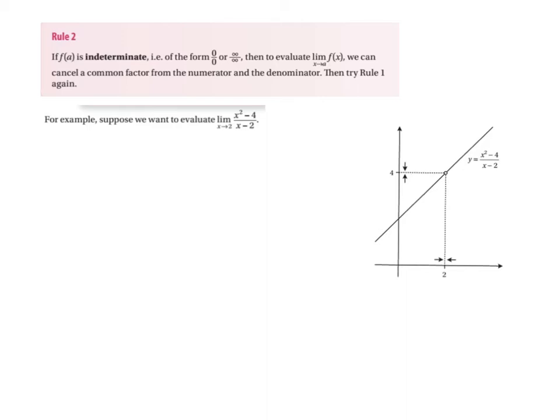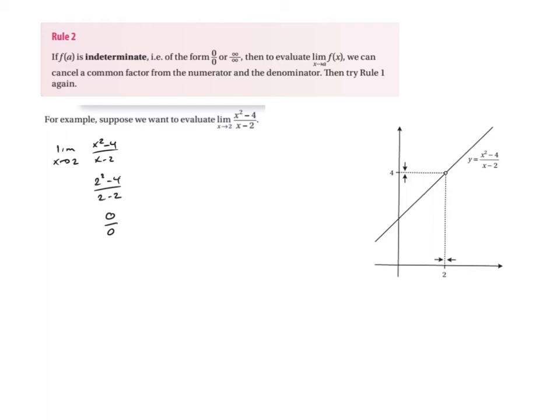Let's just do the maths here. We've got the limit as x heads off to 2 of x squared minus 4 over x minus 2. If we put the numbers in, we get 2 squared minus 4 over 2 minus 2. Hopefully you can see that's just 0 over 0. So that now is indeterminate. We're not sure. We're going to have to try something else to see what's going on here.